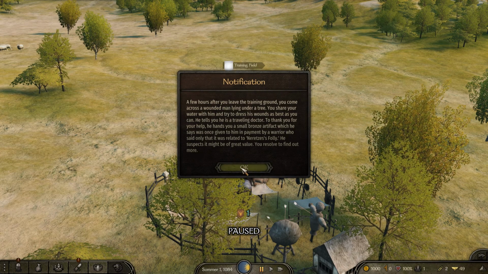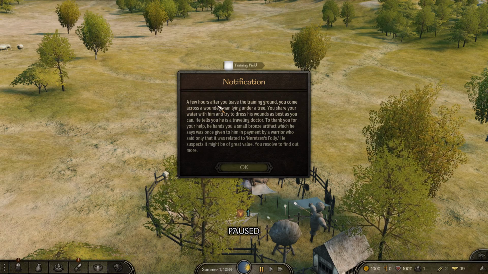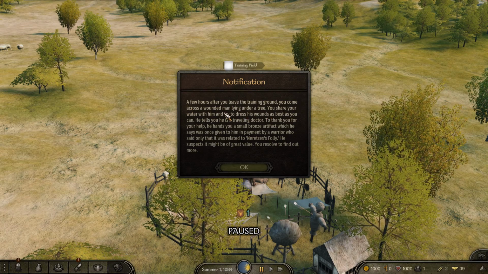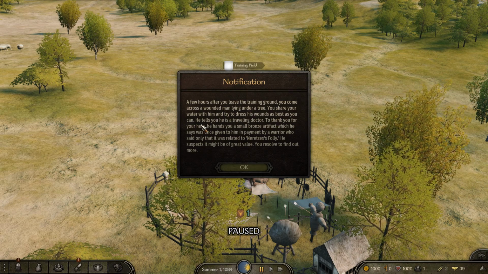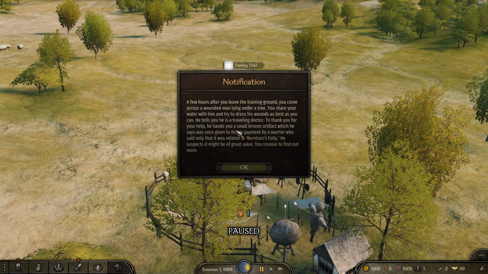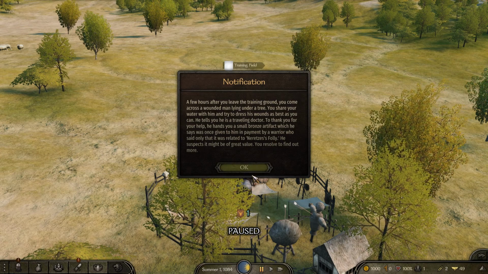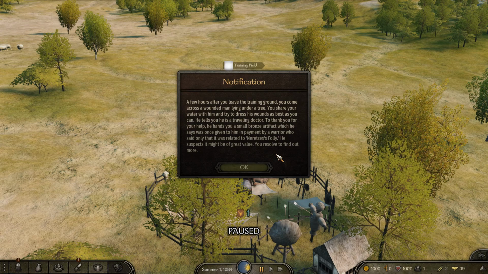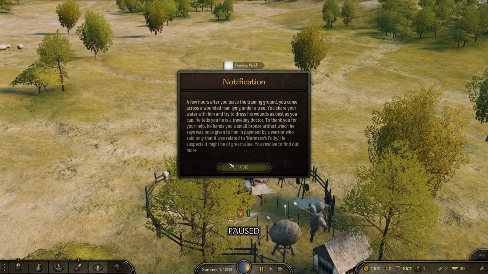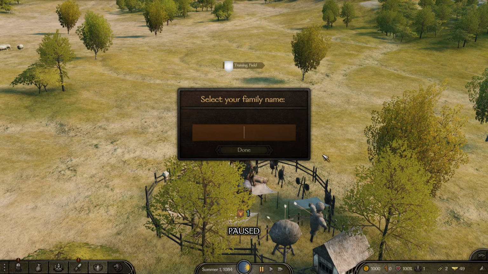This is just about the first quest. A few hours after you leave the training ground, you come across a wounded man lying under a tree. You share your water with him and try to dress his wounds as best you can. He tells you he's a travelling doctor. To thank you for your help, he hands you a small bronze artifact which he says was once given to him in payment by a warrior who said only that it was related to Neretz's folly. He suspects it might be of great value. You resolve to find out more.